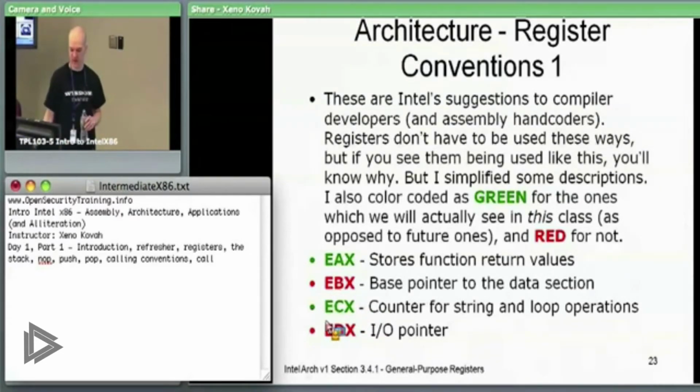ECX, on the other hand, can be used as a counter for certain operations that are going to loop doing the same thing over and over again. In that case, this ECX is used as a counter, and it's decremented by one each time you go through this operation. So you may do one copy, decrement ECX, one copy, decrement ECX, and then when ECX becomes 0, that means stop copying. So that's one convention which you can see ECX used for, and when it's being used for that, it'll be pretty obvious because there'll be this repeated instruction that we'll probably get to by the very end of today.